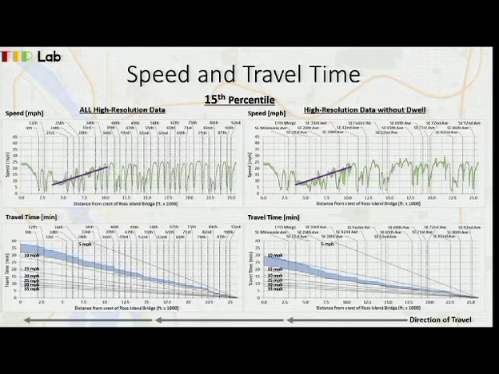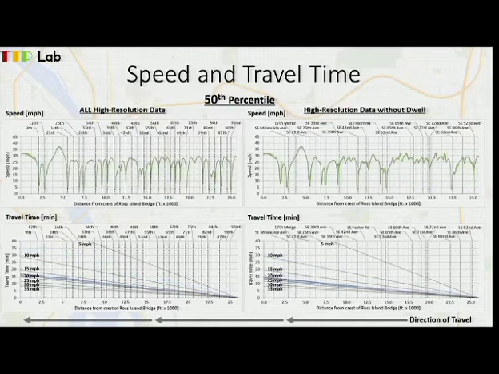As we move to the 50th percentile, looking, say, at all of the data for both, there are a couple of points which I've marked which will go away as you move to the 50th percentile. These points right there are locations where your median bus is not going to be stopping to serve passengers. Nobody is asking to get on, nobody is asking to get off. And it makes a big difference. The travel times are much closer, just a couple of minutes off. But there are still differences.